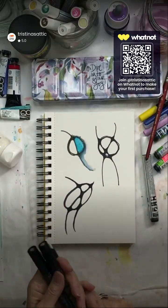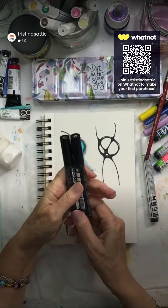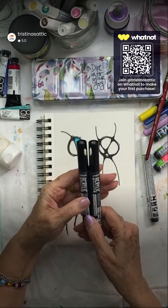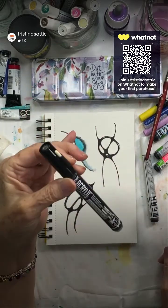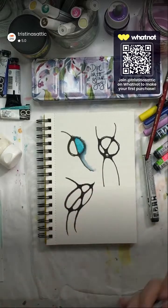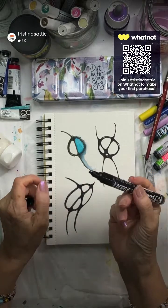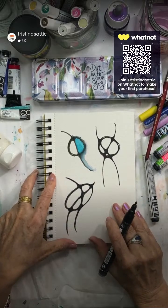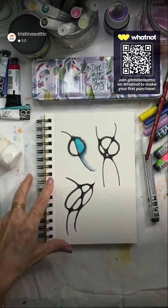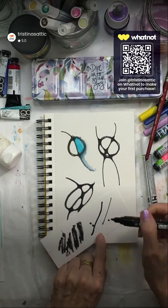Okay, let's do acrylic. I'm just waiting for these to dry a little bit, and then we'll put some watercolor in them in different ways. So let's start with the bullet tip, and then I'm going to use this pointy tip in there. Oh, thanks for the hearts over on Whatnot. I appreciate it.